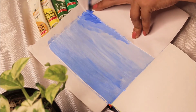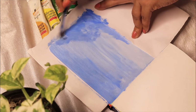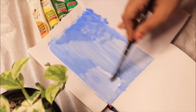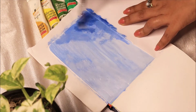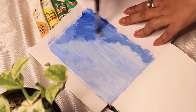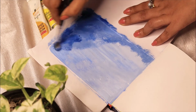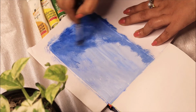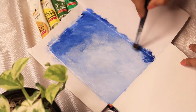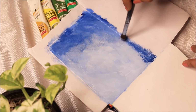So without wasting any time, let's get started with today's painting. As you can see, today I will be doing a snowy landscape, and for this I will be using acrylic colors from Kahlo. These colors are really pigmented and give an effect of oil painting, and I really like to use them. The colors I will be using are Prussian blue, white, ultramarine blue and a little bit of black. You are going to need only these 4 colors.